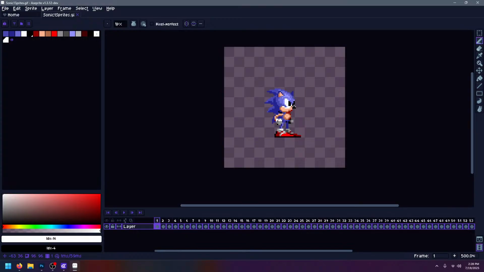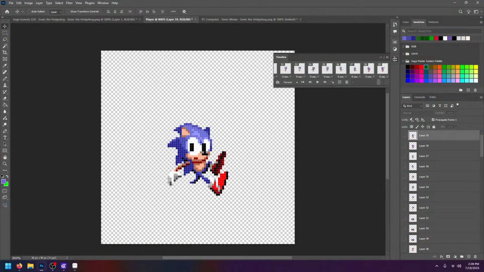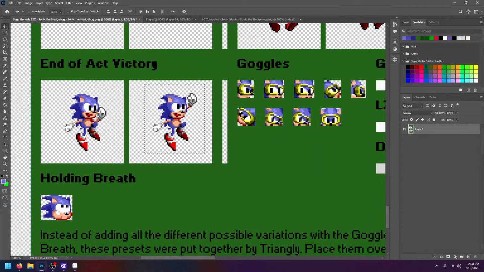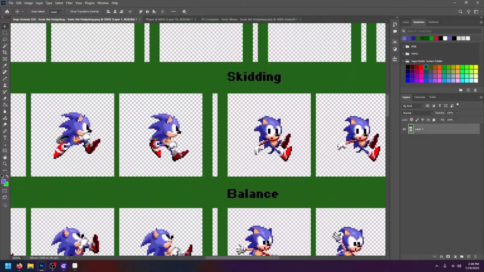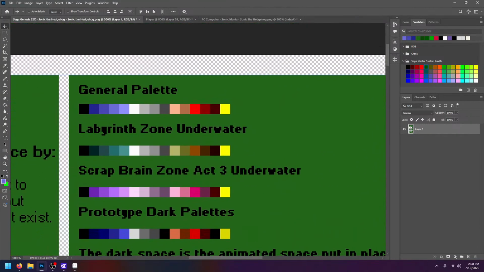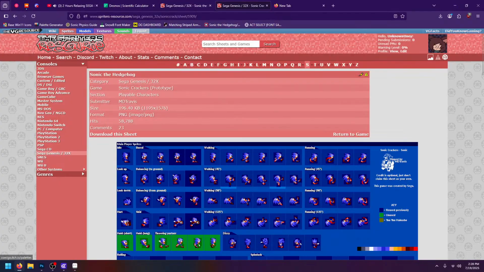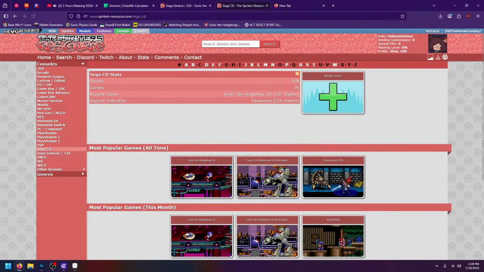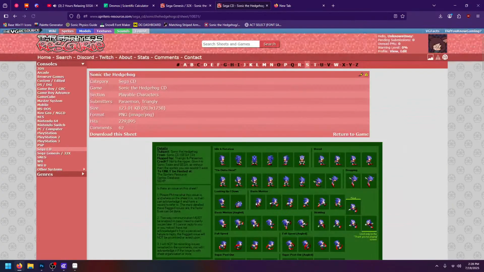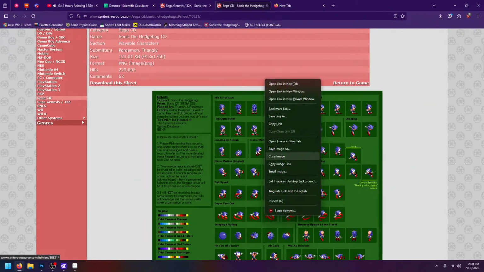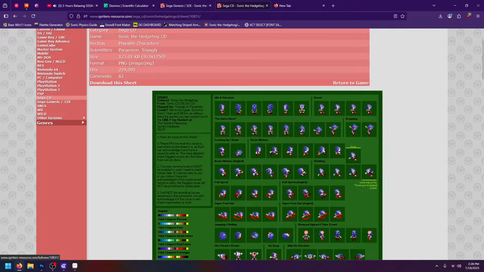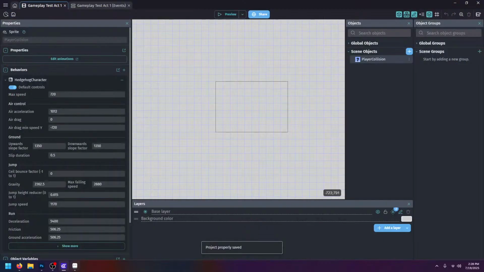Okay. Now we got Sonic's sprite here. What we're going to do, we are going to directly yoink his palette from up here. We don't have to, we can just have it be just the colors in the image. But let's say if we were to add the peel-out sprite later, which actually, yeah, I might need to do that. When we do add the peel-out sprite, it does use that yellow color. Sonic and Eggman share the same color palette, and a few other things share the same color palette with them. So that's why that yellow is there.